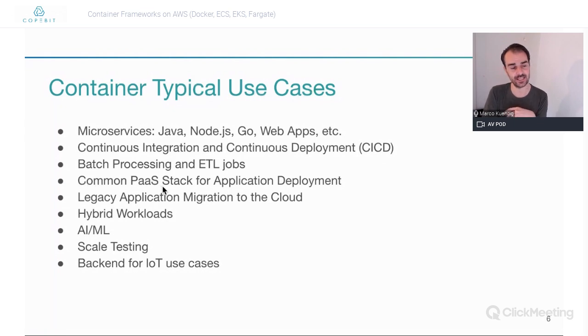Then the application developers, they want to experiment. They want to use lots of different tools and technologies, and they are very used to downloading container images for caching or for using new tools, Nginx and Apache, and doing other kinds of microservices. They download pre-built container images, and they want to integrate them into their PaaS stack for their application deployment. And that's a very good use case as well.